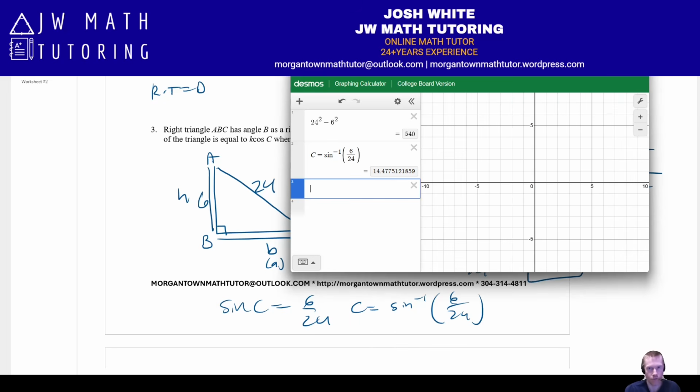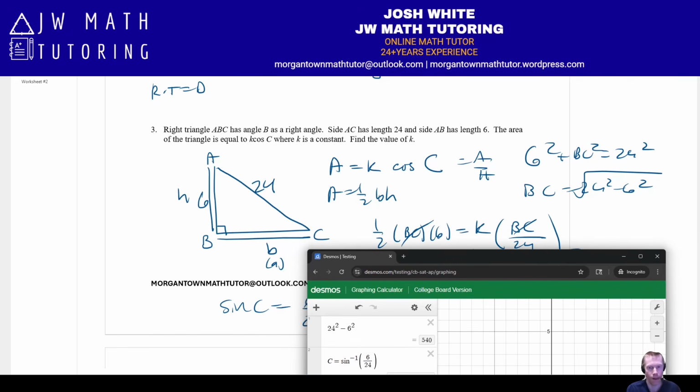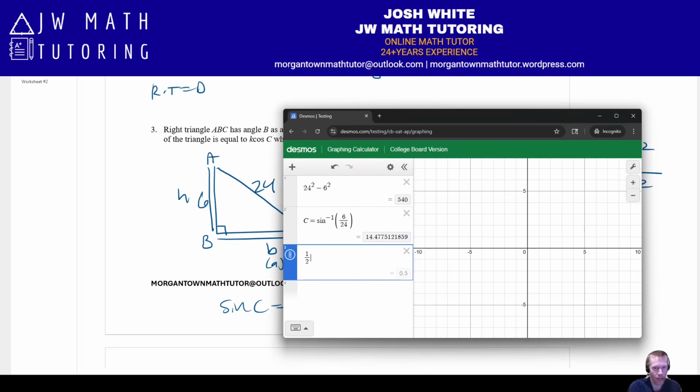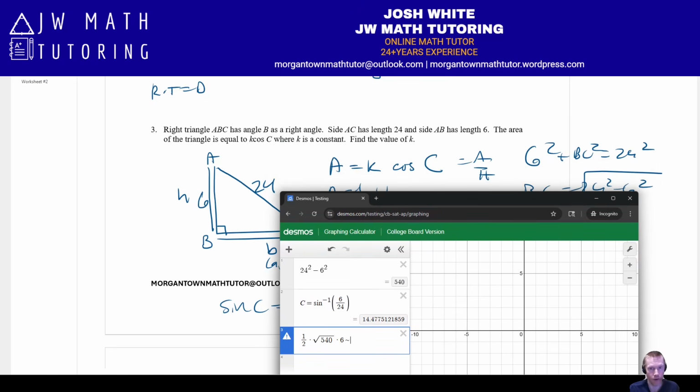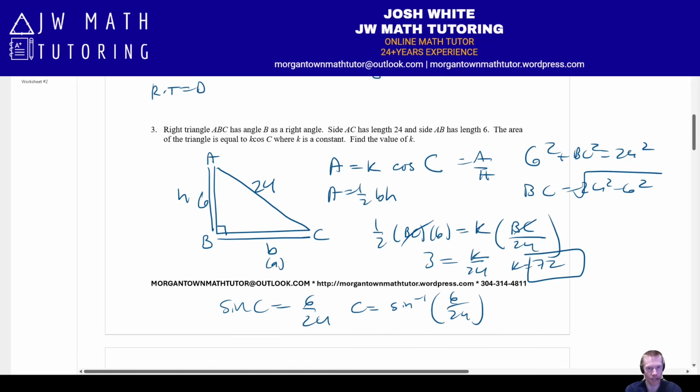Okay, there it is. So now, if you go back to the same formula I originally typed, 1/2 times BC times 6. So the area is 1/2 times square root 540 times the height, which is 6. That is equal to the area, which is also equal to k cosine c. So I'm just going to set up a regression statement and do k cosine, and then I'm going to use the c that I defined in the step above. And it solves and gets 72. So that's just an alternate way you could go through this as well if you wanted to find the actual values of BC and angle C.